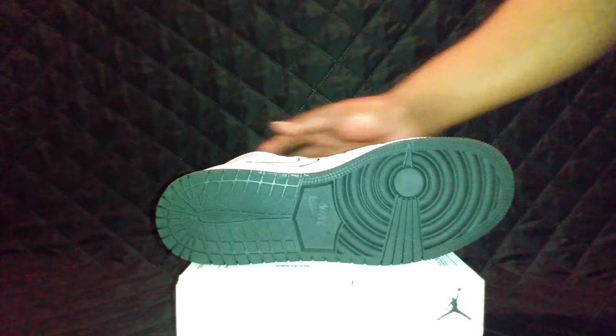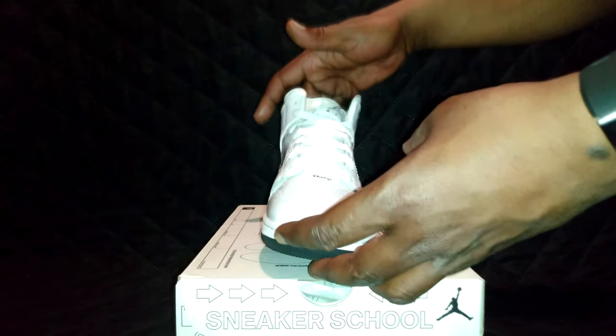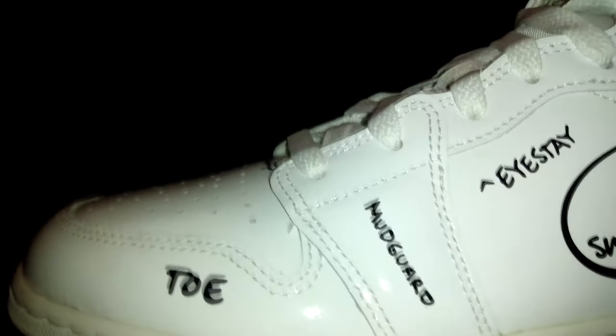Oh, man, yeah. Nike, this shoe is in bad, bad shape, Nike. I don't know what they were doing. I've got to show you the front of the shoe. I hope you guys can see it, but it has a hole in the front of the shoe. Like, Nike, I'm happy I didn't give this one to somebody. It says vape on there. Think about the smoker's toe, mud guard.